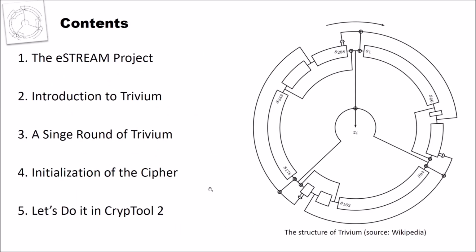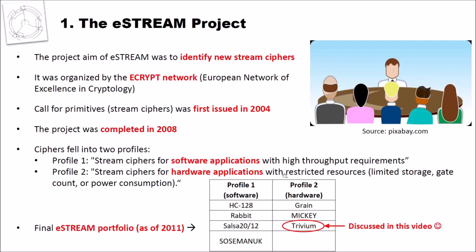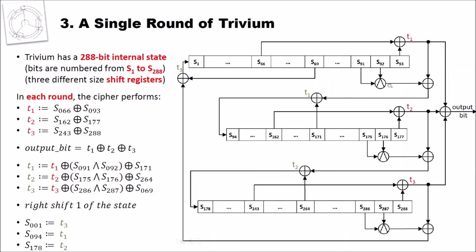When we have a look at this drawing here, which looks a little more complex, here we can see that we have this circular structure. This is basically the same as the drawing here. I personally prefer this drawing because here we can see that we have 3 shift registers and that each shift register is connected to the next one. And this is how a single round of Trivium works. Now let's have a look how we add a key and an initialization vector into these states or shift registers.